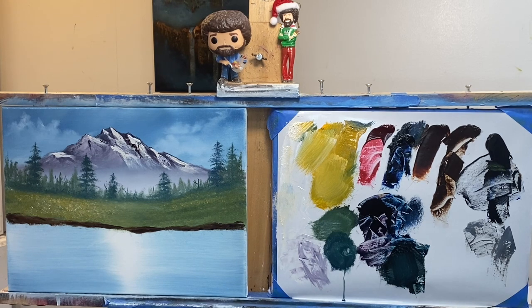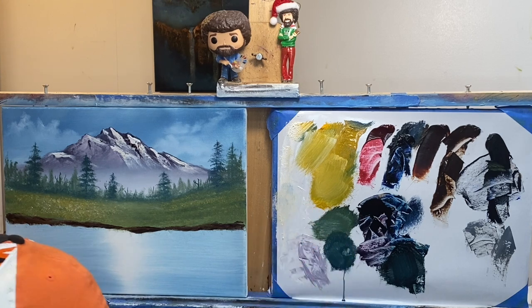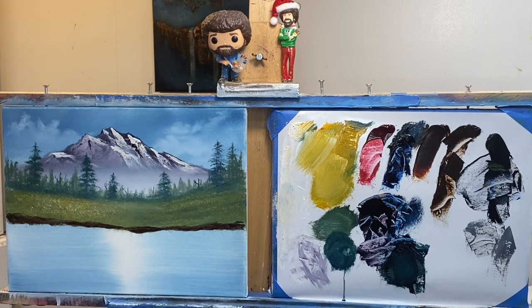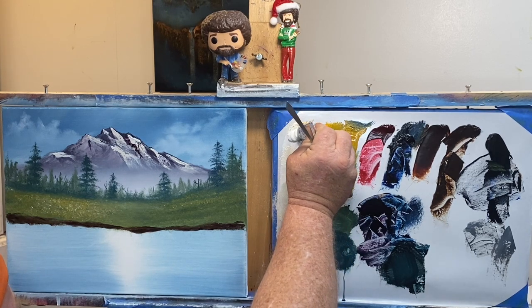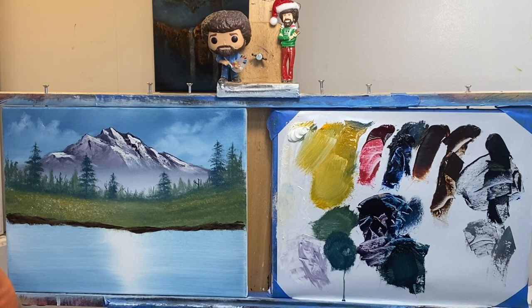Okay, there's that. Now I'm going to need some more white. I need some more titanium white, so we'll just put some out there. Oh, darn. Ain't it when you get another color on the cap? Because invariably you get it on the paint, too.